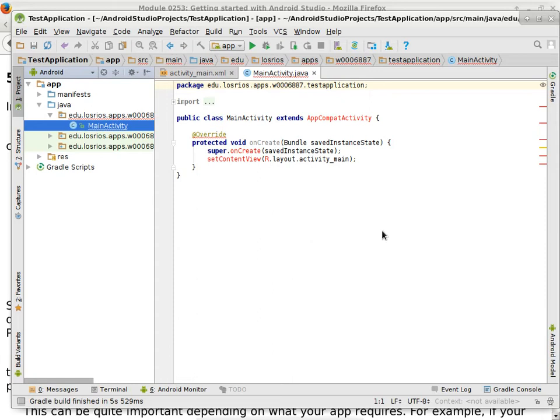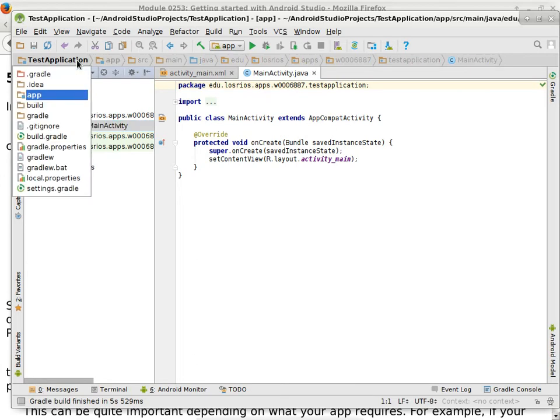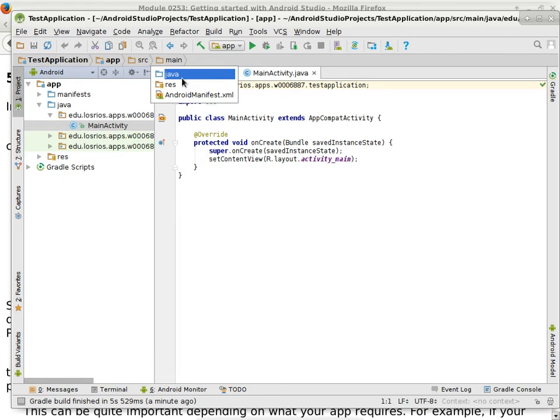This bar is kind of a navigation bar so that you can navigate to different components depending on where you want to go. When you click on the left part, which is higher up in the hierarchy of the application, you can see that it will give you various options. For the most part, in this class, we'll mostly be concerned about the app portion of an app. And then in app, you can look at source. Inside source, we have main. And inside main, we have Java, which is the source code in Java, as well as RES, which are the resources. Let's go ahead and pick resource this time.